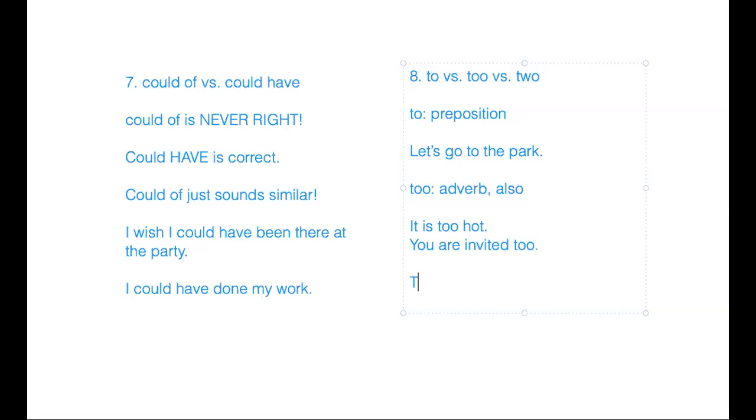And finally, we've got T-W-O, which is just a number. So from a little earlier, I think you'd said there are two dogs. It sounds just the same when we say it out loud, but the spelling is different. And that's what's going to tip us off that it's a different form of "to." Homophones. You know it. All these are homophones. Numbers 1 through 8 are homophones. A lot of them are, except for number 4.